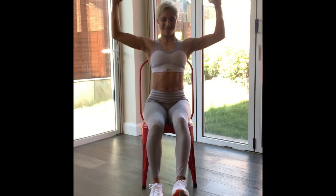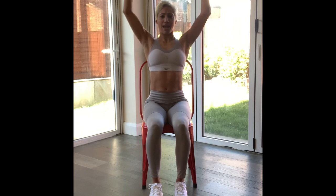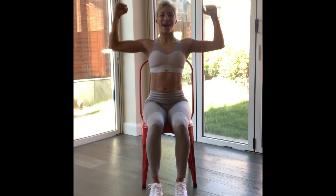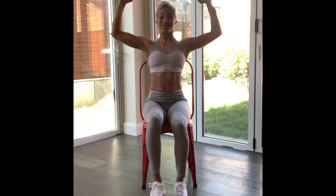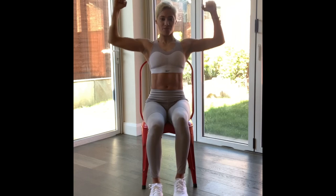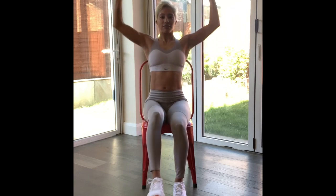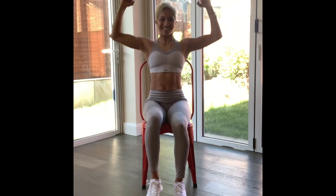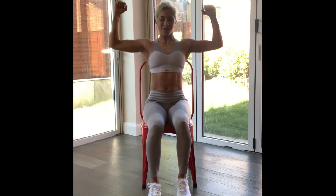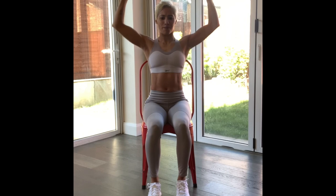Good. Really squeezing that back, bringing the arms out and up. And again, squeezing, very nice. And pushing up. If you want to continue doing the legs, go for it. Up. Breathe, tummies in, release. Good. And 5 seconds, let's go. Keep pushing, pulling, and pushing up.